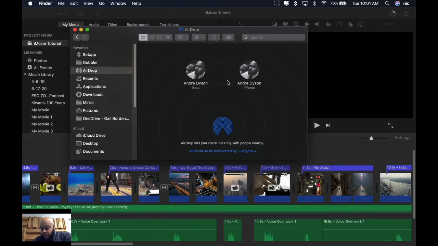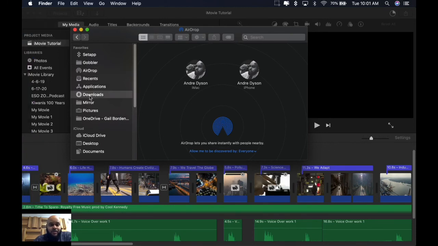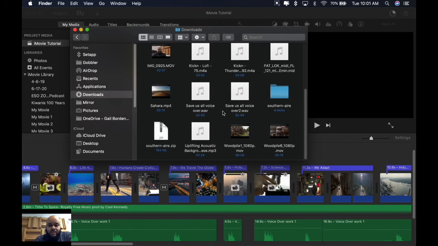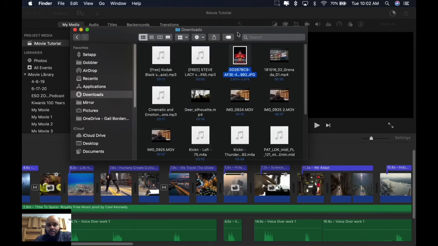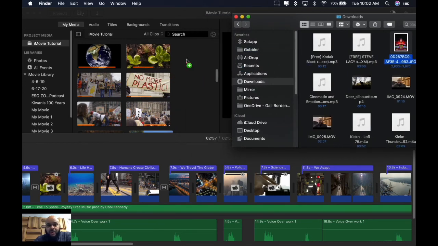If I were to go to my phone and look for some footage, or let's just do a picture for right now. Let's see, let's do a picture, and I share the picture. I can go to AirDrop on my phone, and I'll select my MacBook Pro, and now it's waiting, and now it shows that it loaded up, and now it's sent. To my downloads, I believe. Let's go to downloads. Yep, this is the photo. So this was sent from my phone, and I could really just pull from here.